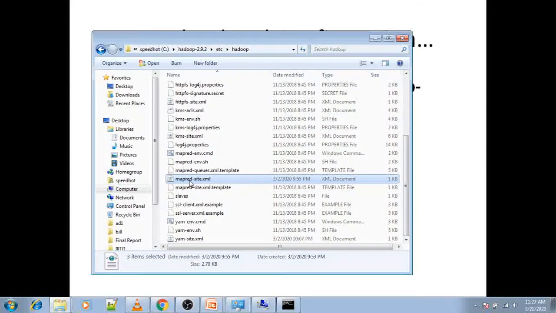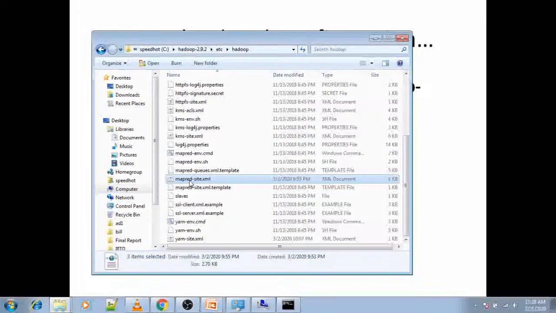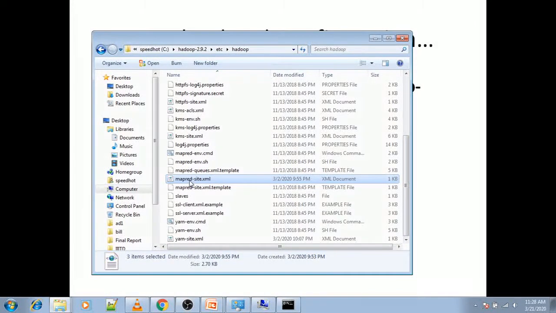You might not get this as you extracted your Hadoop into C, but alternatively you will get mapred-site.xml.template. You have to rename this file. First copy this file in this folder and rename it, remove the dot template, so it becomes mapred-site.xml.